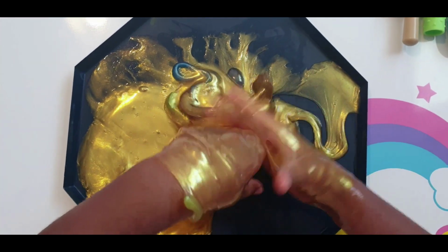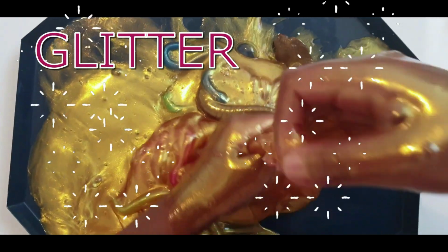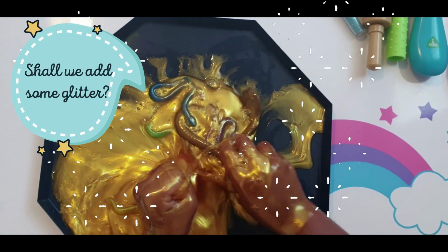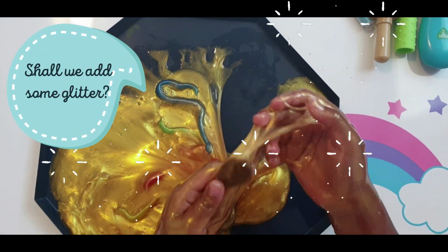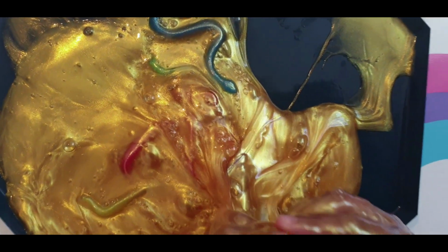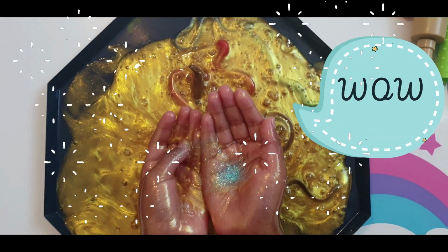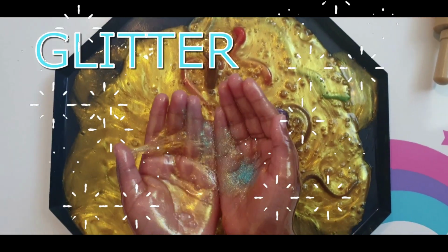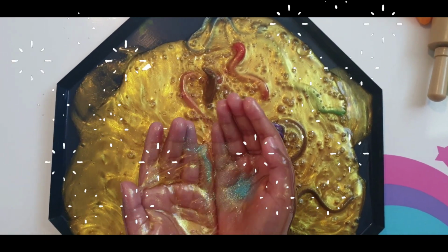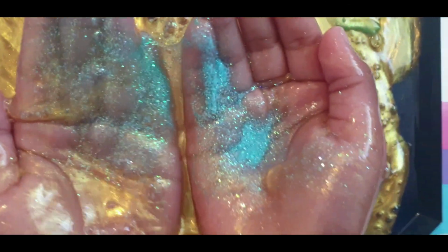Guys, so we add glitter. Should we add some glitter now, guys? Yeah! Do we need to add some glitter? Because her mommy's crying and the babies are crying. Wow, guys, look! Sparkly blue glitter! It's raining! Whee! Ooh, all the rain is on my hands.